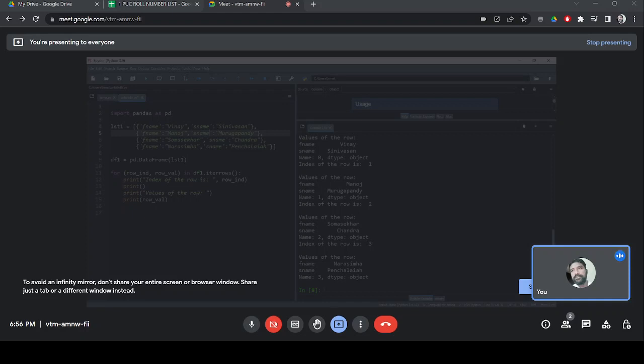Value of the row: F name, S name. You see, I will increase the rows a little bit. Index of the row is 0 and values of the row are Vinay Srinivasan. And how many rows are there? Manoj Murugappan, Murugapandi, correct? Yes. Somashekar Chandra, Narasimha Penchalayya.